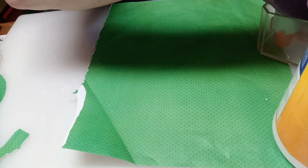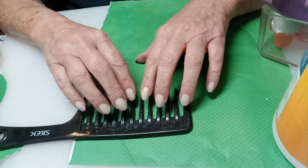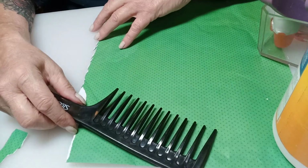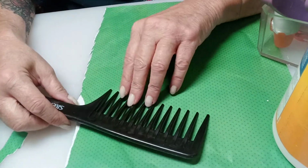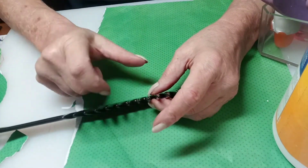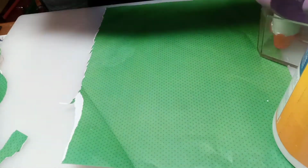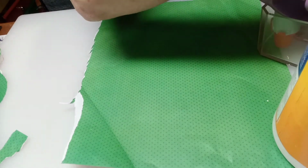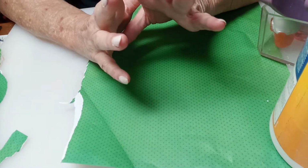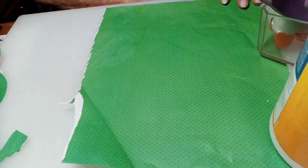If you have a comb that you don't use, I bought a whole pack of combs at the Dollar Tree, and there were 5, 10 combs in there. What I use these for is making bows. You can make little tiny bows, bigger bows, great big bows. Whenever I do some bow making, the comb is handy because I have a hard time with little fiddly things. So those are the main tools that I use regularly.